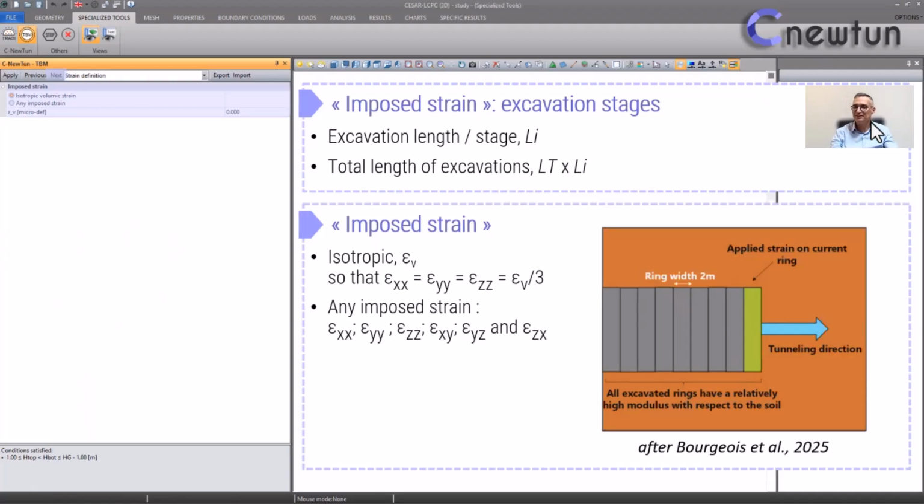The imposed strain is imposed on the excavated ring, and all the previous excavated rings have a relatively high modulus with respect to the soil, so that we model only the imposed strain on the excavated ring. This method is already well documented.